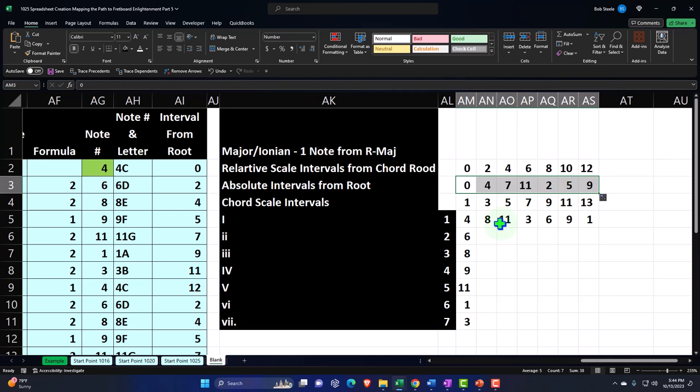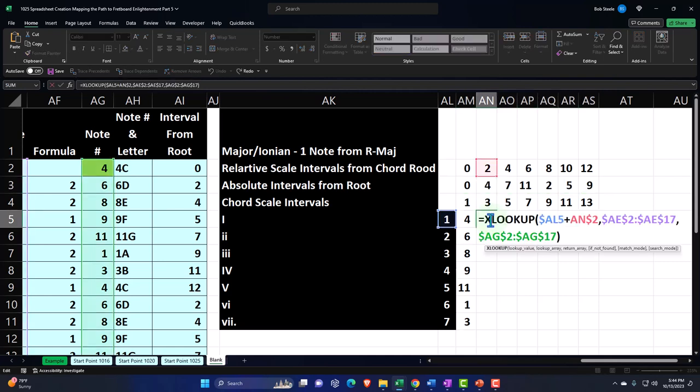And that helps me to kind of think about what is going on with these absolute intervals. It'll make more sense, hopefully, once we start playing with it. I know it's a little abstract when we talk about it right now this way, but let's keep on going for the next one.